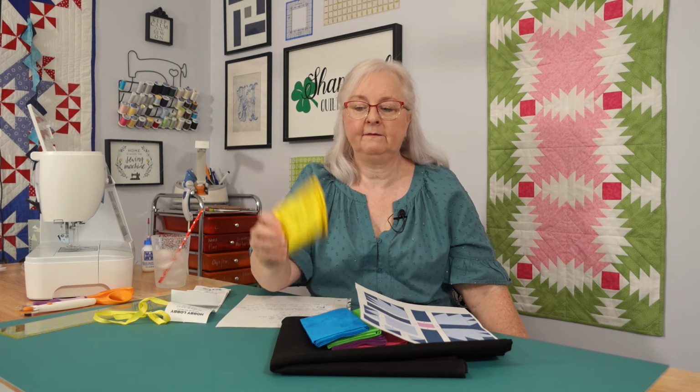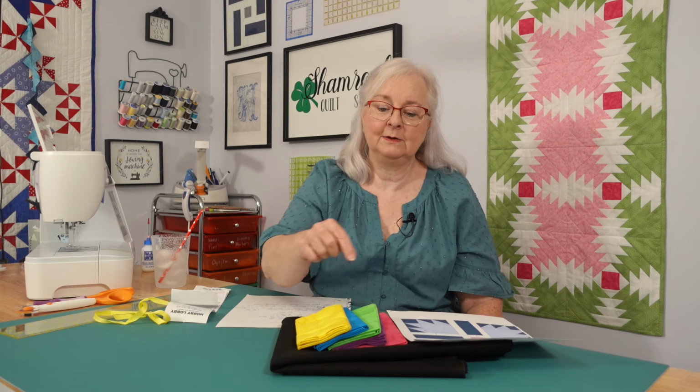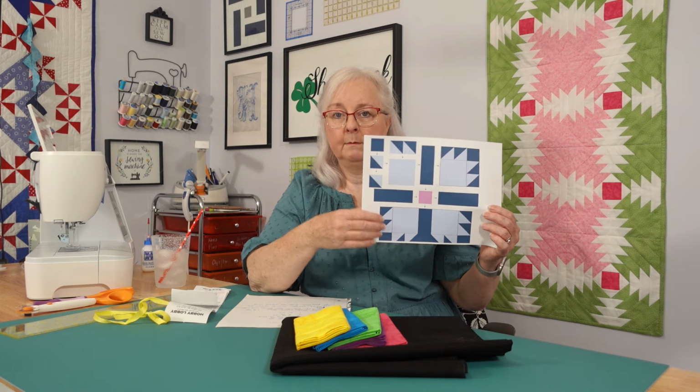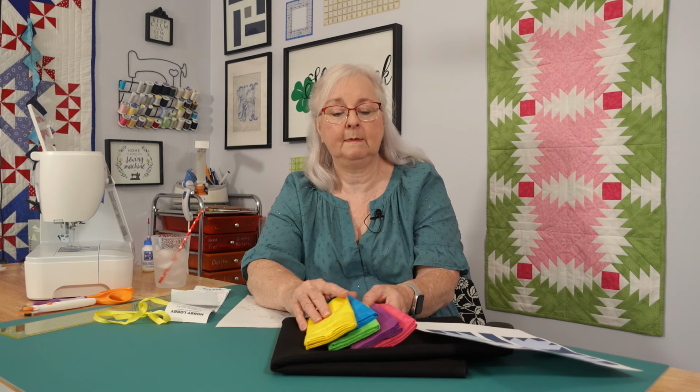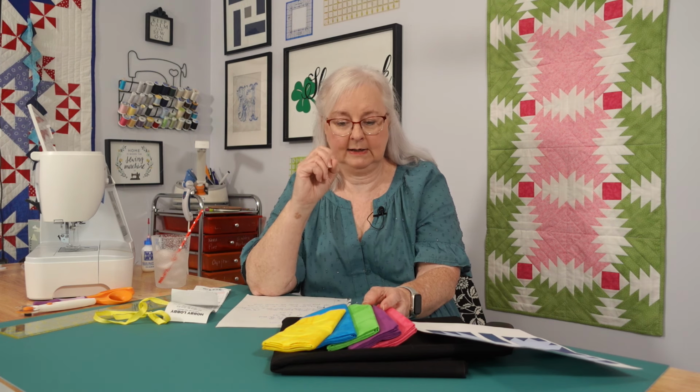So it's going to be big enough that we can show the splash of the colors, but not a huge thing. And having a fat quarter of each one, there's not another bundle like this at the store. So whatever we do has to be with this. Now the beauty of this is that every bear paw block is going to be a different color. So if you're looking for something bigger, all you need is more fabric and more colors. Or if you could get two bundles of the same thing, that would be great. Lots of options for doing that.